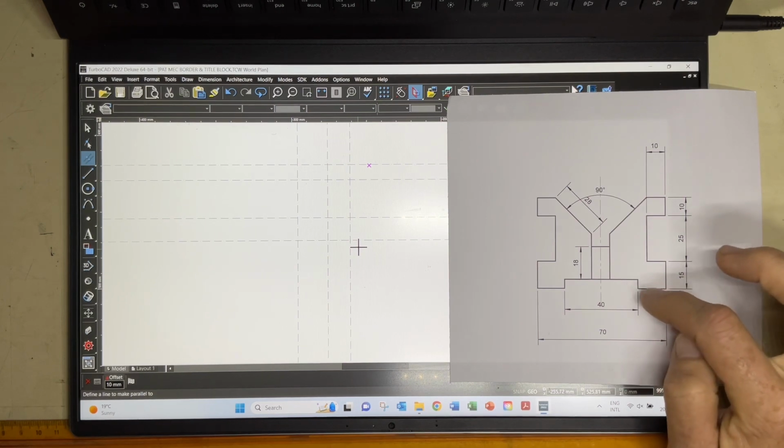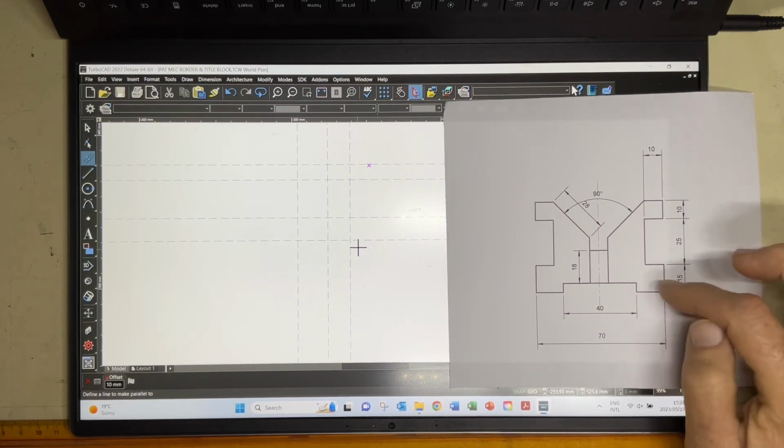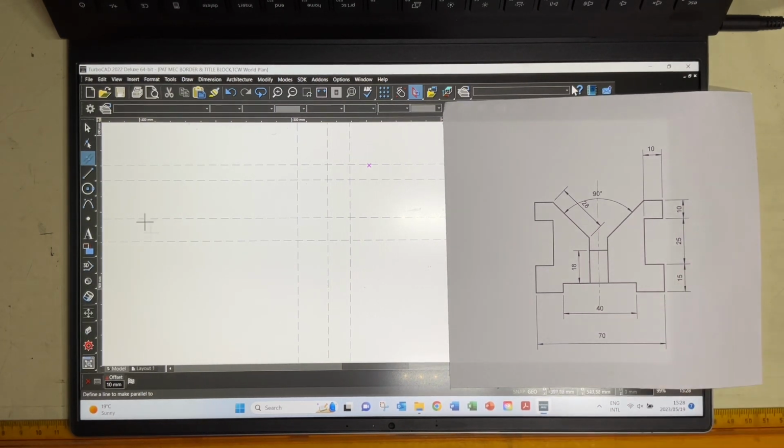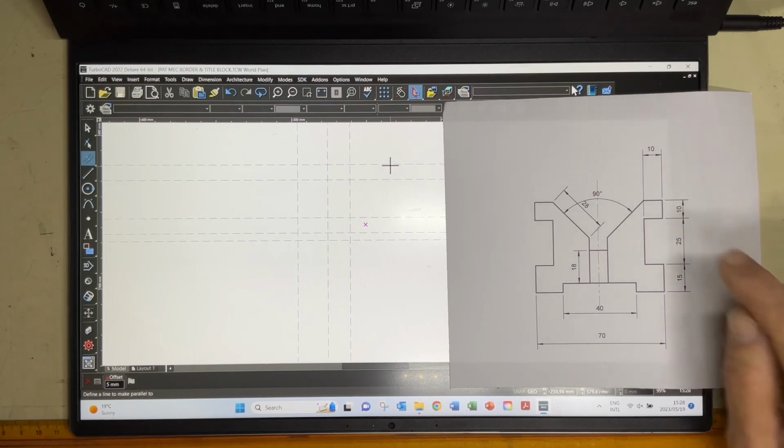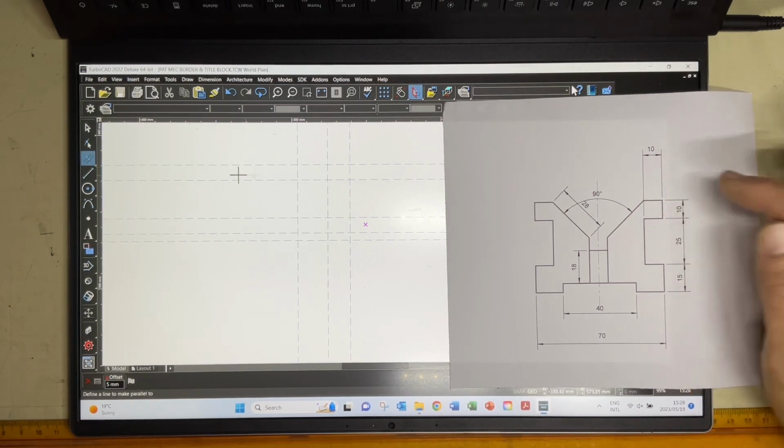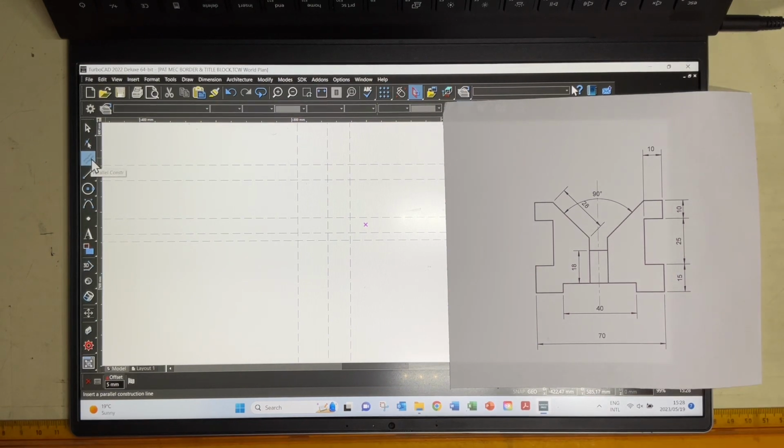Showing me what that is. I'm going to just say that that little measurement over here, I'm going to make it 5 millimeters. So I'm going to say tab 5 millimeters, enter, click on there, and there's my 5 millimeters. You can see I've basically got all the construction lines that I need. There's another little 10 millimeters coming across over there. Let me do that. Tab 10 at the top over here.